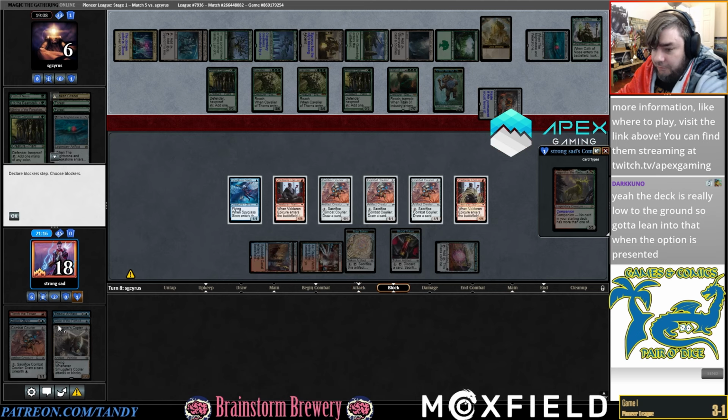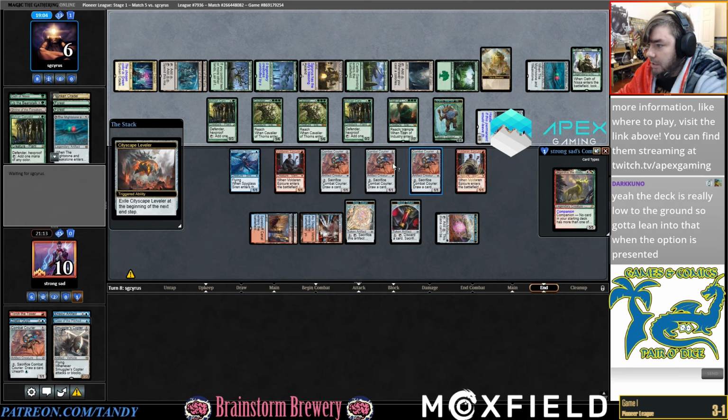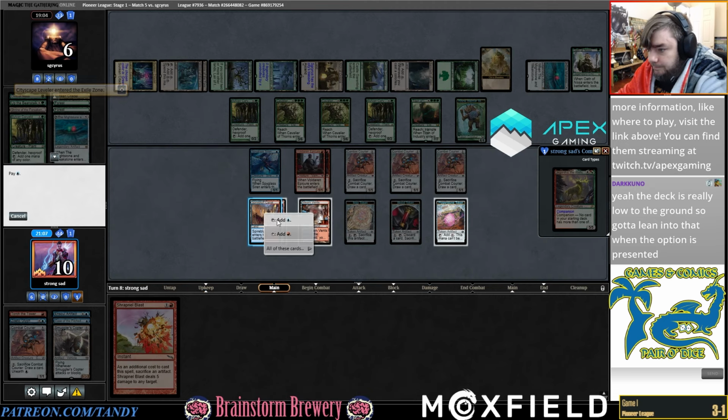Okay, so now if we draw a Shrapnel Blast, they die because they're tapped out, and they got 1, 2, 3, 4, 5, 6 blockers, 6 attackers. We have the combat carrier. There we go. That was pretty good.